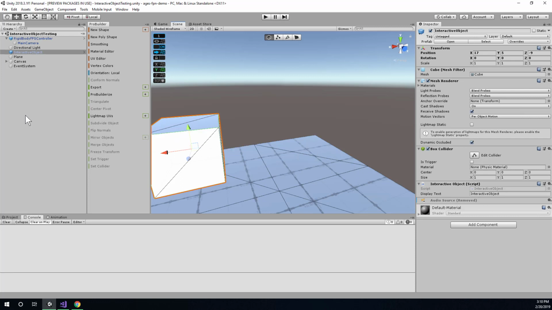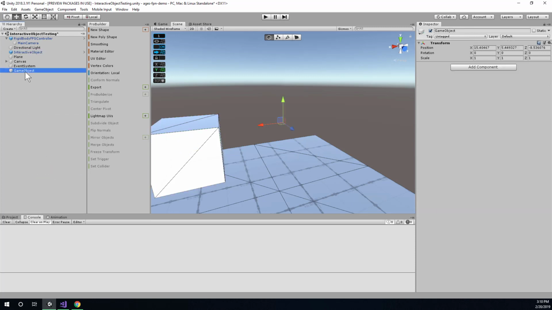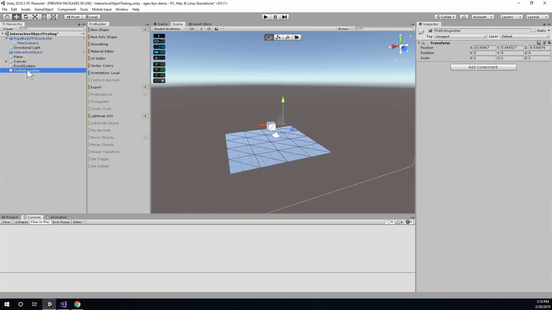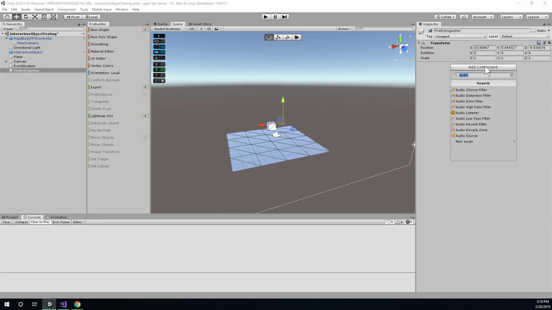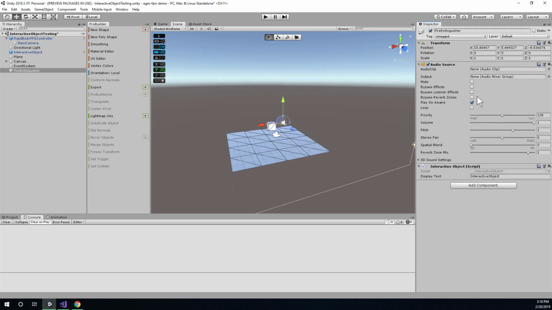But if I were to make a new game object, I'll just call this something like fire extinguisher, because I'm going to have a fire extinguisher in my game, and I were to add the interactive object script to it, because I want the fire extinguisher to be an interactive object. So I click that, and you will see that automatically, through adding that component, it went and added an audio source component.